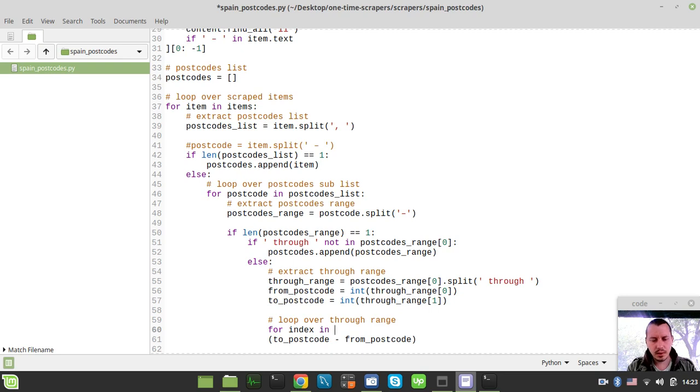So for index in range from postcode and to the range of this expression, and let's print, oh, it's through range. Well, let's call this through range postcode, and let's try to print this guy here.